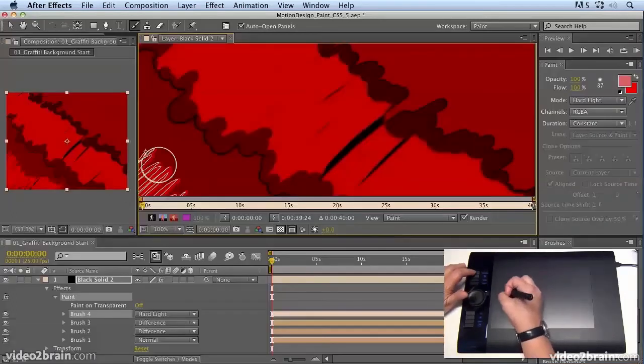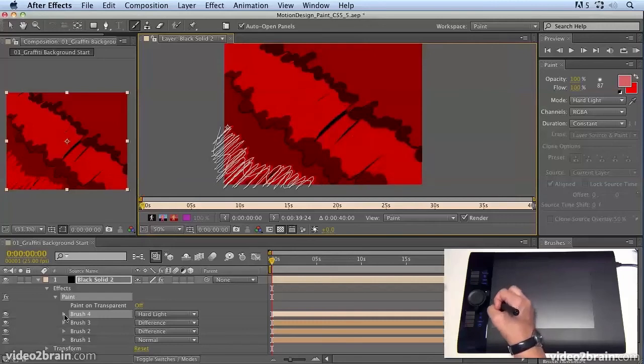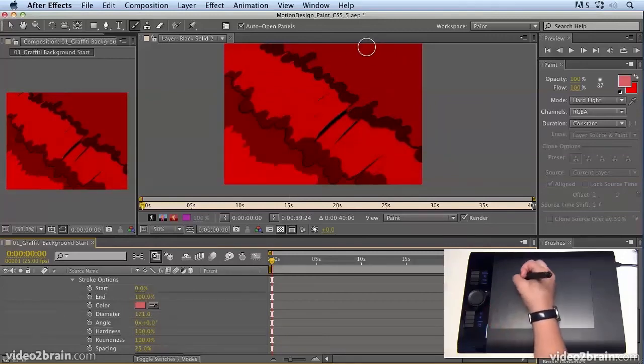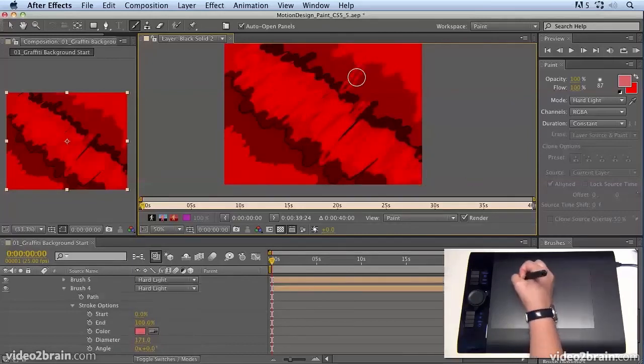Now we can also change these properties after they've been painted. So if I want to, I could zoom out a little bit so we can see our paint, and I can open up the brush and maybe decide that I want to make that softer. I've changed my mind. So I can soften the brush and also adjust the diameter of the brush after it's been painted. So a very, very flexible way of working. You can change the properties before or after you paint and start to build up these really interesting textured backgrounds by combining layers of paint and different blending modes together.